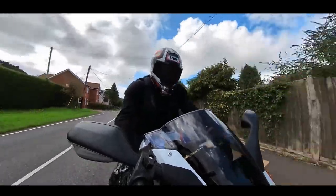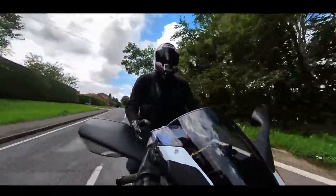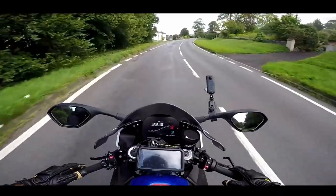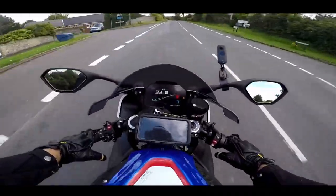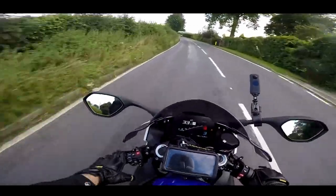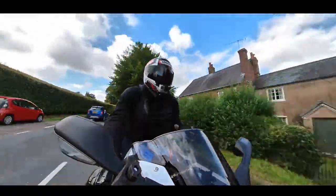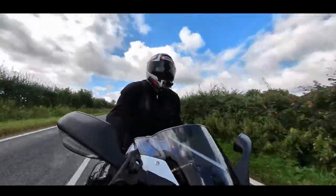The riding position is very, very comfortable for a sports bike - not talking about compared to a venture bike, but for a sports bike this is very, very comfortable. The bars are quite close to you, the pegs aren't too ridiculous, you don't duck forward on it too much. I've done some mods - we'll talk about those in a minute - to improve it and make it a little more comfortable. But out the box, these are incredibly comfortable.